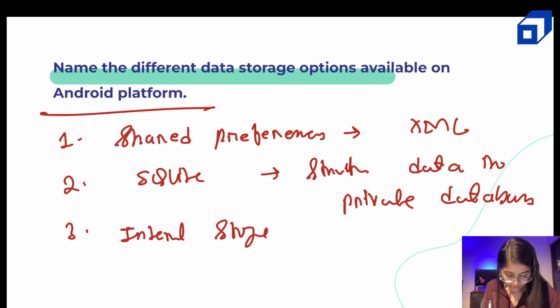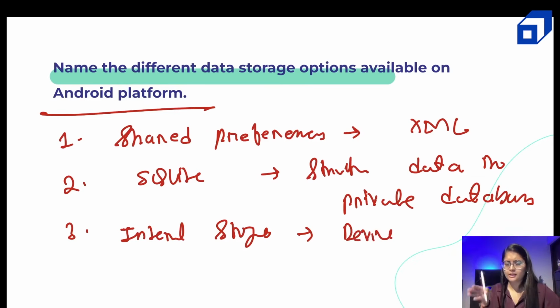And then you have internal storage as well. So you can store the data in the device file itself. Like you would have seen, applications like WhatsApp create a folder in the device itself. In your Android device, you will find some folders with the name WhatsApp or com dot something, the package name, inside the file manager. So yes, you can store stuff in the storage of the device as well.